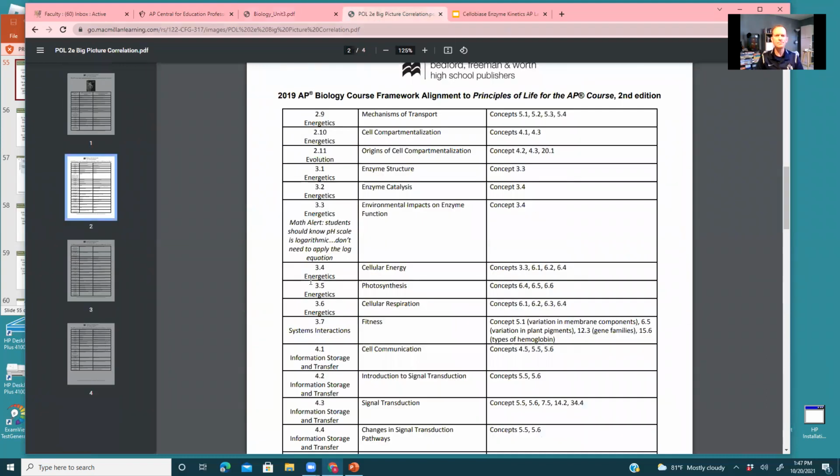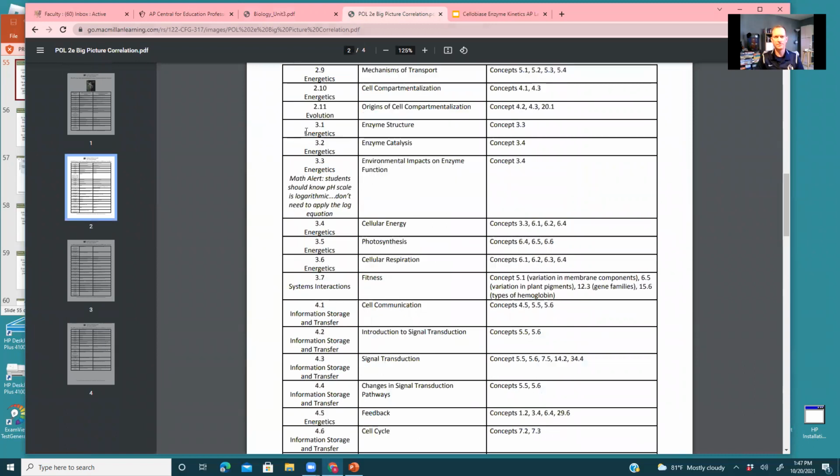So that said, your textbook correlations for these, right? Kind of my last pointer here, highlighting it a little bit. All right. Here's the deal. Concepts 3.3 and 3.4 are the big ones in the textbook. I might have mistyped it in the announcement that I posted to you guys. But basically, if you go back to that chapter, we already did the SMART exercise. We did the running assignment, and I'm sure it included it. Now we're really going to get you mastered on these concepts. But if you need to review, definitely.